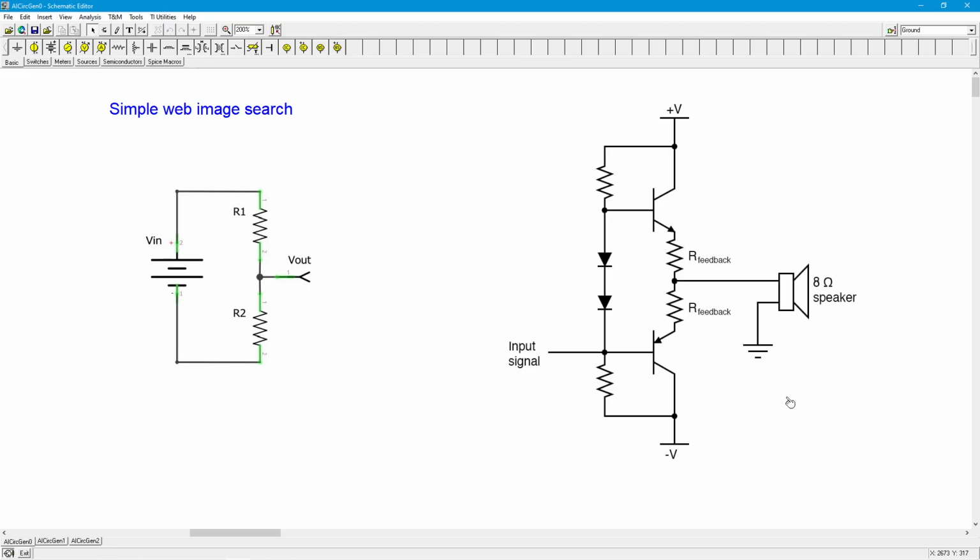And then maybe I can refine it by specifying things like what I want for the output power or the power supply values or an input impedance or, et cetera. Okay? That's kind of the way people think about this. And I just have to sort of tweak that prompt to get what I want.